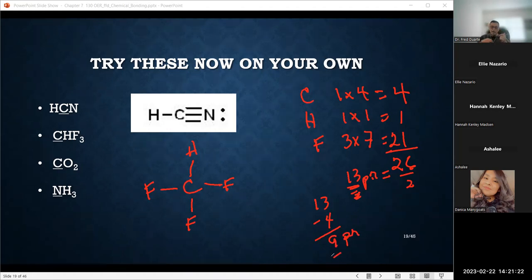Okay, so they got to be put someplace. Now, can I put them on hydrogen? Can I put any more on hydrogen? The answer is no. Hydrogen is good to go. Let's look at the central atom. How many bonds do we have around carbon? Well, we have 4 bonds. That's a total of 8 electrons. So carbon is happy. I can't add any more.